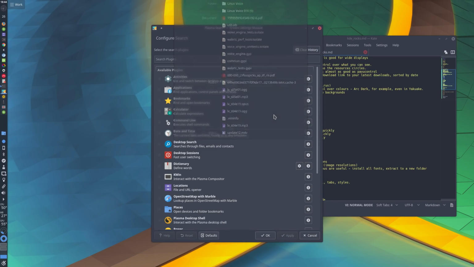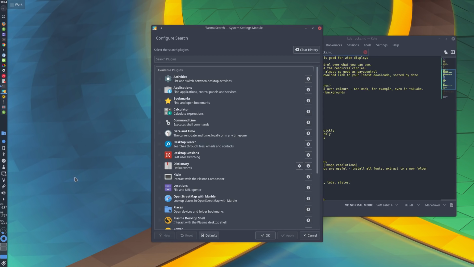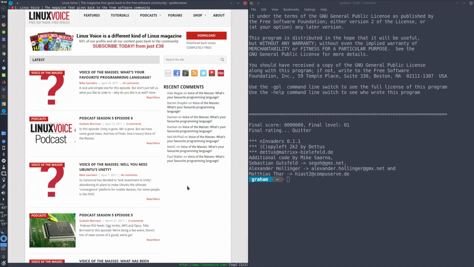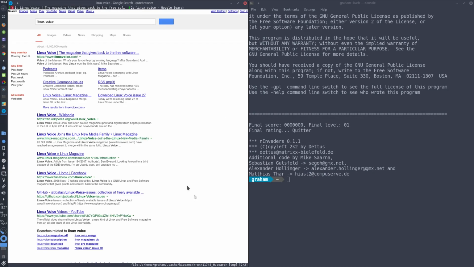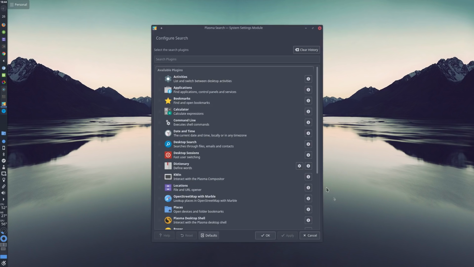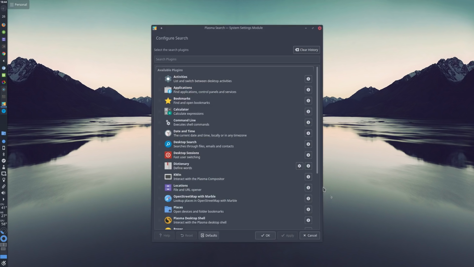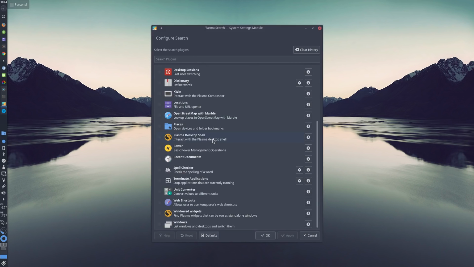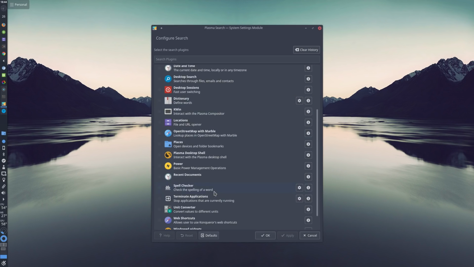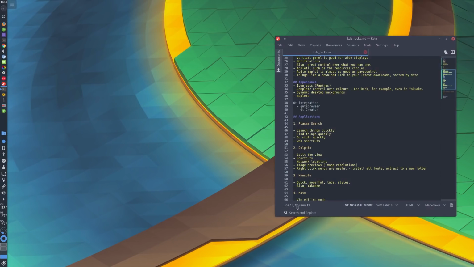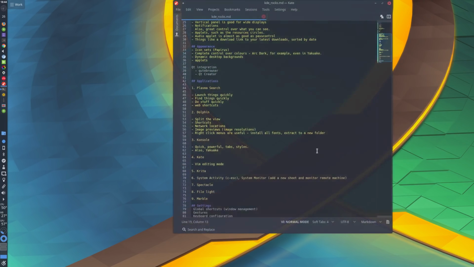your text documents. It's brilliant at doing text shortcuts. If I go over to my personal activity, you can do things like, if I do a Google for Linux Voice, get it to load in your default browser, and it does all kinds of things. You can do Wikipedia entries. I was going to put Theresa May in there, but I'll just do Linux. Brilliant for stuff like that. Lots of different kinds of plugins, and you can disable them and re-enable them if you don't need them. I use Plasma Search all the time. I think it's called Plasma Search now. It's changed names over the years.